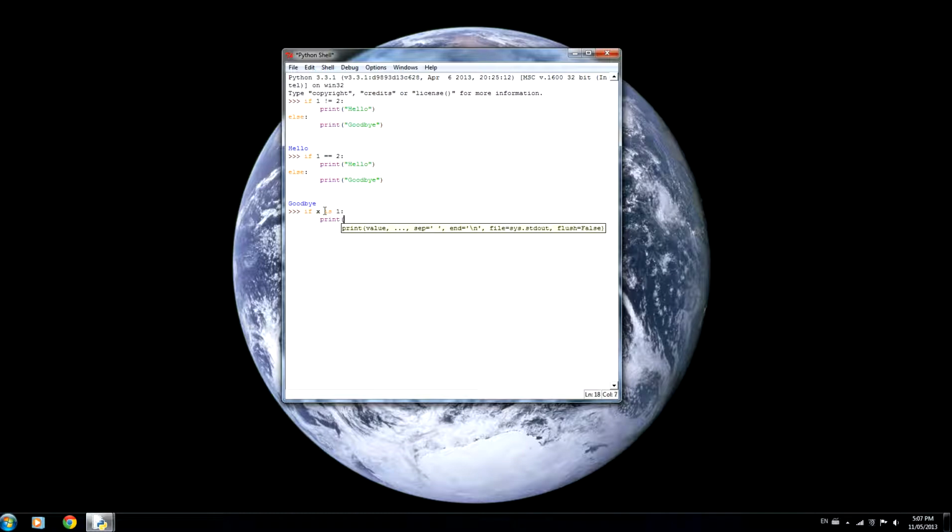How about print x is 1, if x is 1. Else, if x is not equal to 1, then print x is not equal to 1.